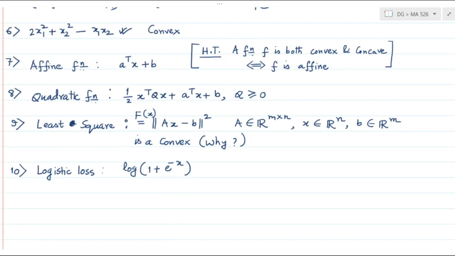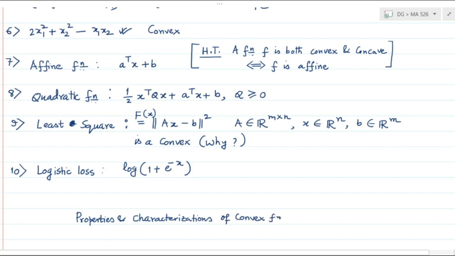Fine. So in the next lecture I will continue the discussion with properties and characterizations of convex functions. We note that checking convexity is not an easy task. The inequality is not always easy to verify, and therefore several convexity-preserving operations and several properties that must be satisfied by convex functions must be derived, so that with the help of those results we will be able to check the convexity of functions. Those will be discussed in the next lecture.